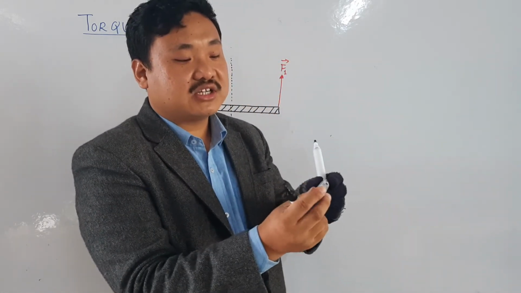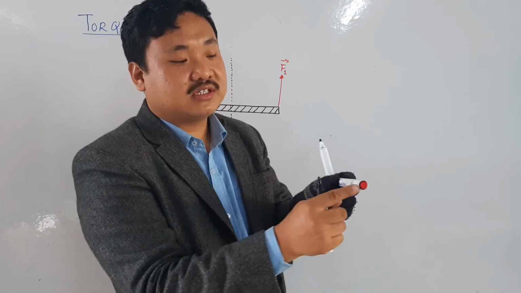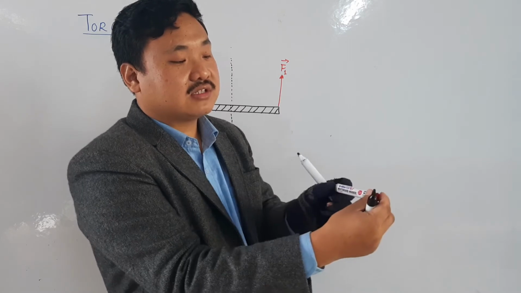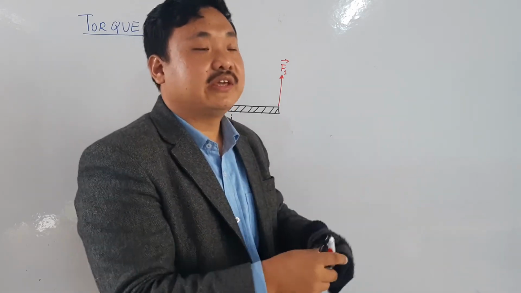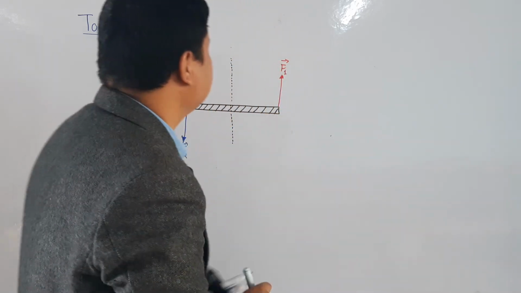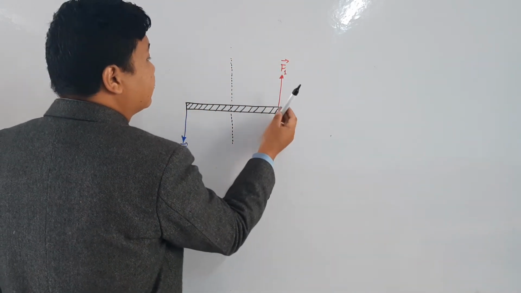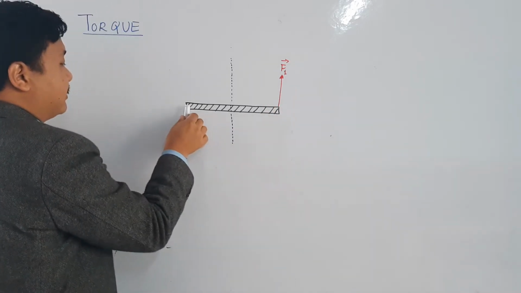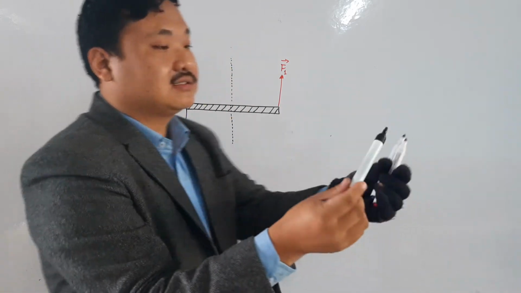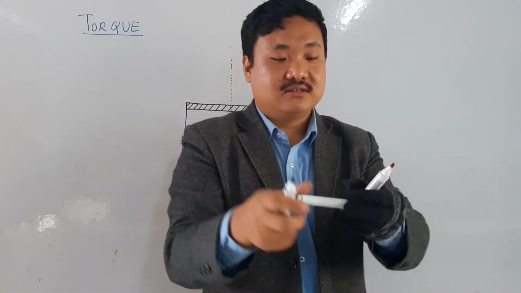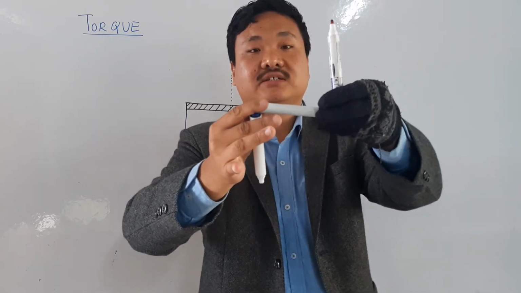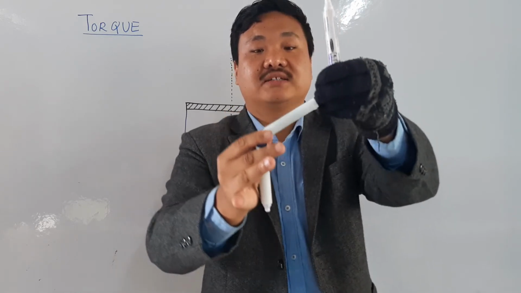If you want to turn it, you have to push it here and this will come this side. Okay, push this here, pull this here, so what will happen? Because of two forces, a couple of forces is creating a turning effect. For example, you have this. One force is going in this direction and another force is coming in this direction. Whenever it happens like this, one force going upward and another force going downward, then it will move like this, isn't it?